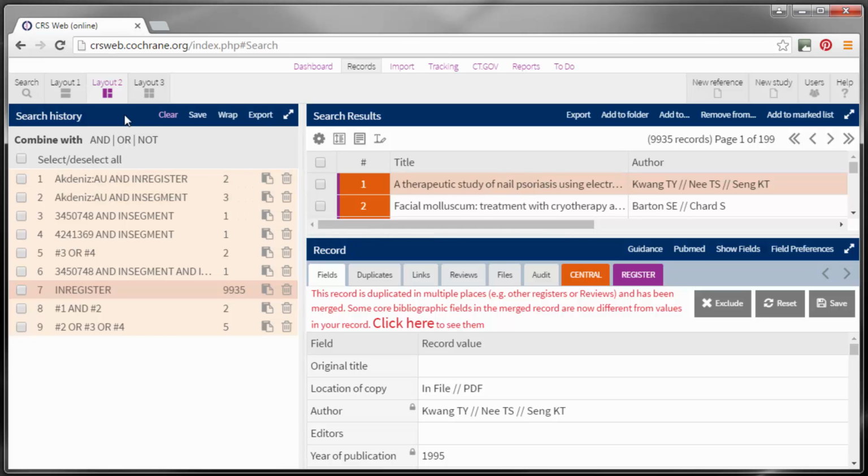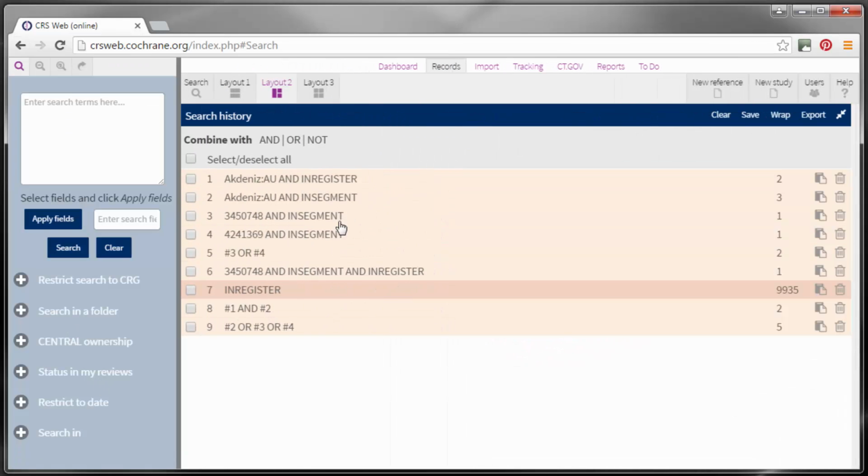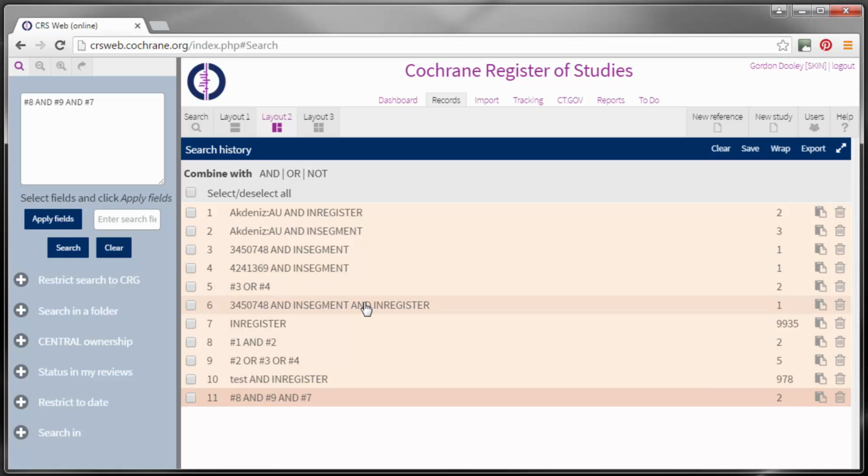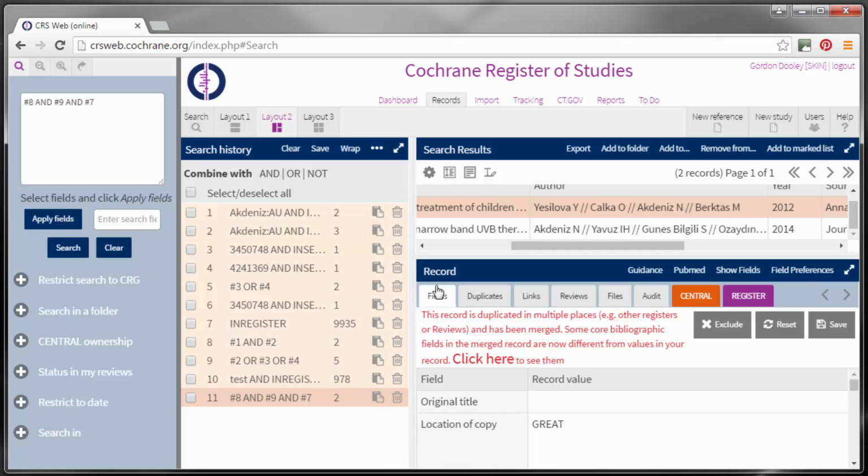So for example, if I'm going to be working on searching for a while, I can bring the search window back, I can maximize the search history, and then I can go and do the things that I need to do. So if I search, for example, for test, that will go away and run the search, bring it back into the search window, and I can then do what I need to do in the search window without the clutter of all the other windows. When I'm finished with that, I just click on the button again and it restores the view to how it was.